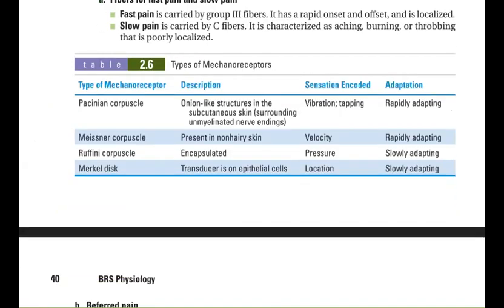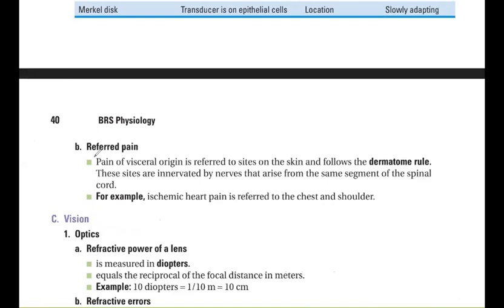This was all about your pain. Then I thought that we would study dermatomes today because there was this dermatome rule, but no problem, we will take it to another class. The dermatomes are very important for your anatomy, not for your physiology MCQs, but dermatomes do come in anatomy. So learn the chart for dermatomes from your First Aid book, and we will study it in our next lecture.